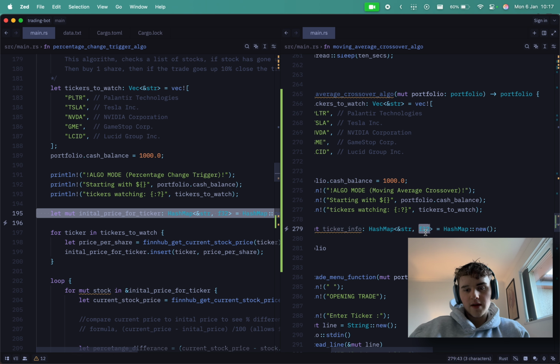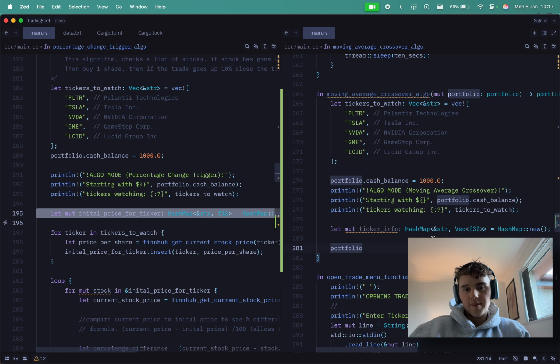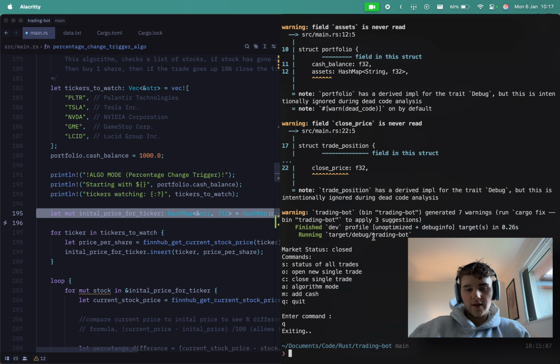It's going to be a hash map, but the hash map will lead to a vector of S32s instead. For example, we'll have Tesla, like this, and then you might have the price being this. I don't know exactly what the format will be, but basically every time the price changes, we'll add it to this thing, which will allow us to calculate the moving average.